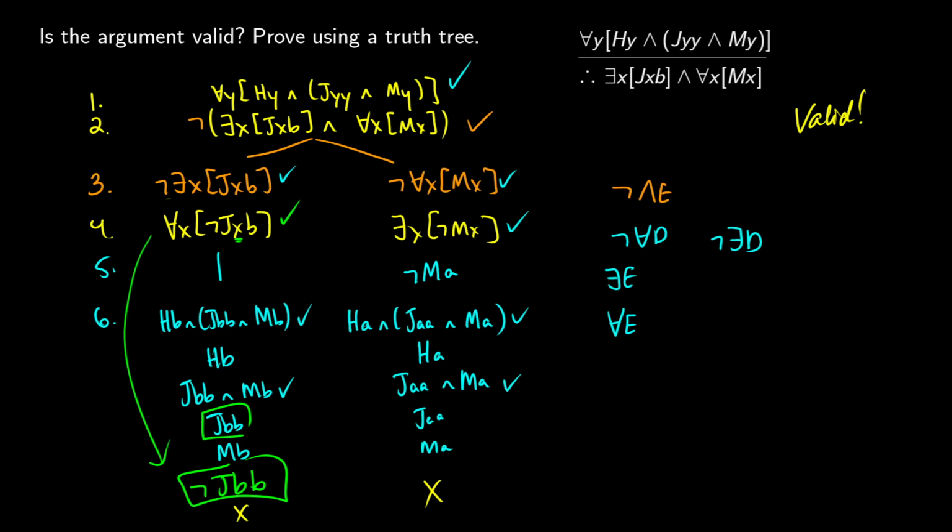Okay, so we close both branches, and the thing I wanted to really show you in this was that when you do universal substitution or universal elimination, you do not have to use the same variable for both sides. So as we can see here, I used B for the left branch and A for the right branch because that's what I needed in each branch.